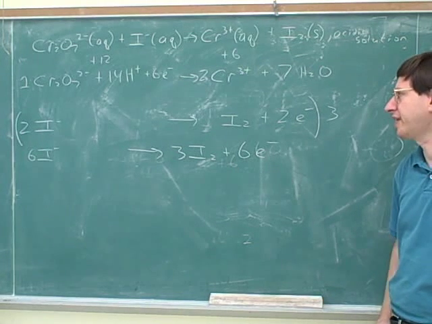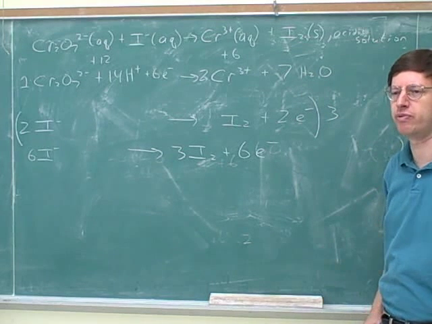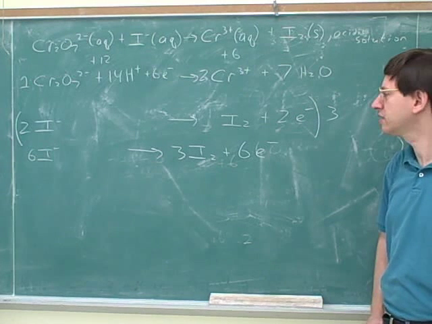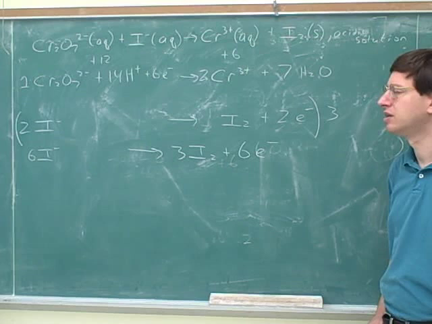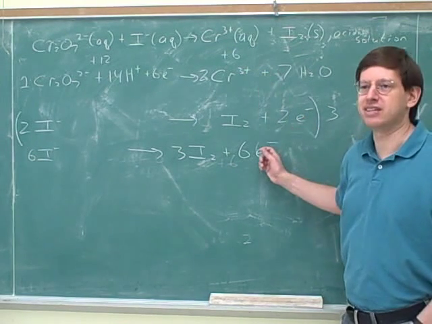Check to make sure there's the same number of electrons in both half reactions. And if there aren't, you can multiply one or both of the half reactions to get the same number of electrons. What does the textbook say as our next step? Add the balanced half reactions and include states of matter. Good. What does that mean? It means that we just add these together.